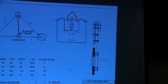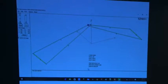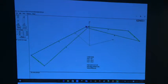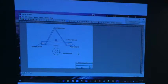Also, these are the loops I used at field day, and all the dimensions for those. And that's the wideband 80-meter antenna that we had, and how it goes up. And then these are some loop antenna dimensions for putting up a loop. So that's basically what I have on the slides here. So I'll turn it over to Charlie and let him take off on his side of it. Appreciate you.